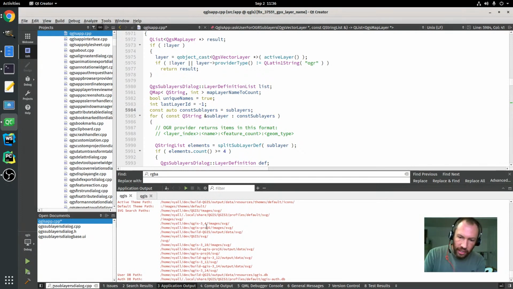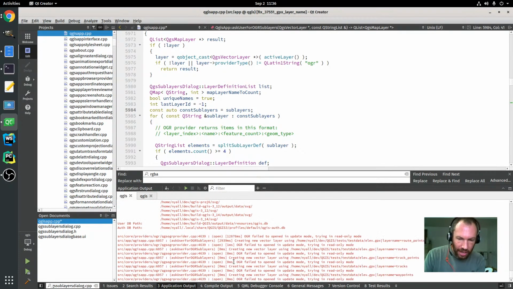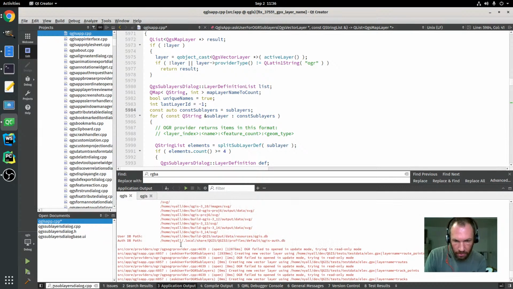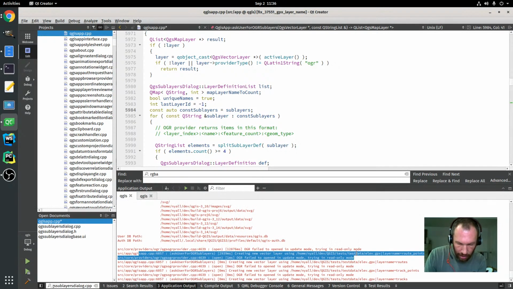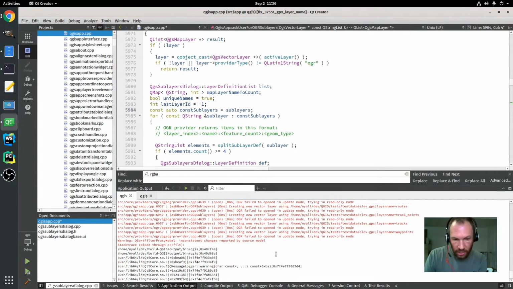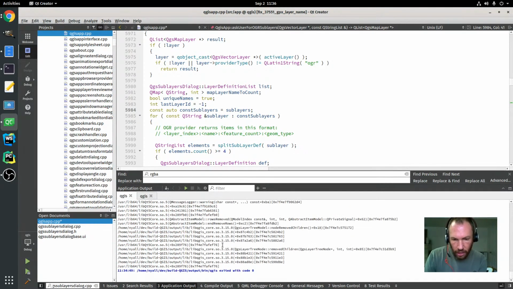Sort of historically, this has just been used as a dumping ground for any kind of message. So if you went back to QGIS 3.4 or something, there'd be millions and millions of lines of debug output just getting churned out here. There's been an ongoing effort to clean this up so that the only messages that come out here by default, unless you set some environment variables, are actually errors, like important stuff that you need to see.